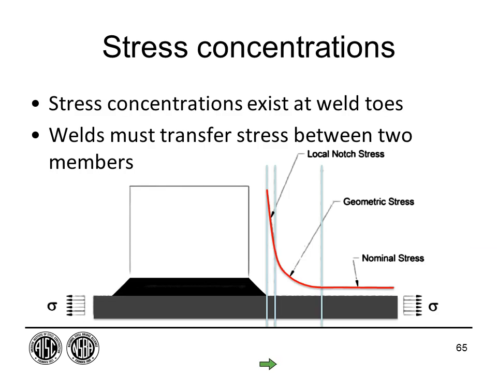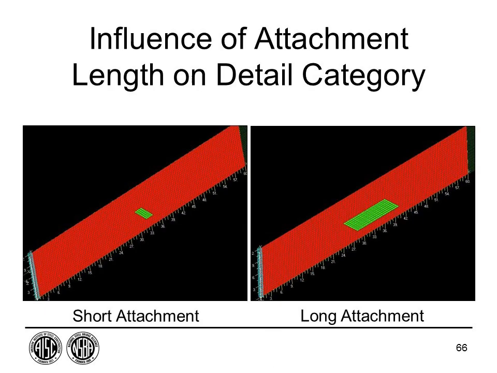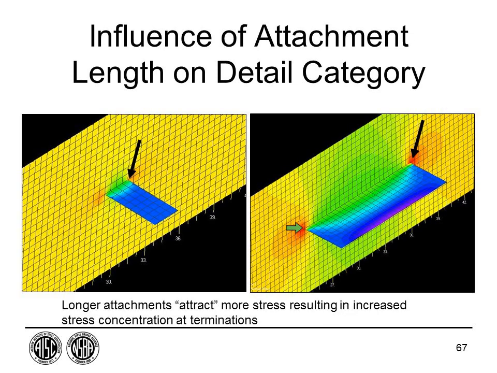Another way to look at this is if we were to even put strain gauges on an element, and we can plot the stresses as we lead up to a weld toe, we see very high local stresses occur right in these regions. And that means, of course, you can imagine that's where you would expect cracking, at the weld toe. So if I go back to that illustration from previously, and I apply my loads to my finite element model, where do we see the high stresses? Well, again, recall back at the terminations, because this is where the turbulence is. That's where the hot spot is.